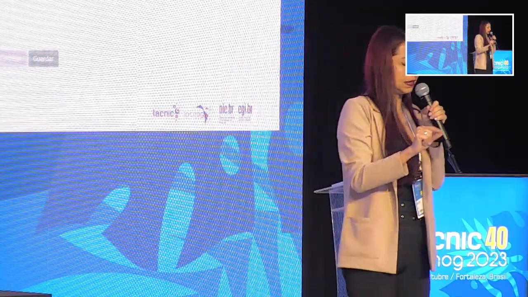Now, remember that there are different RIRs globally, but the idea is to use the one developed by LACNIC, and there we are going to understand how to create the asset. Now I'm going to show you the registries that Guillermo mentioned that are generated from this IRR, which are the ones that are created automatically.